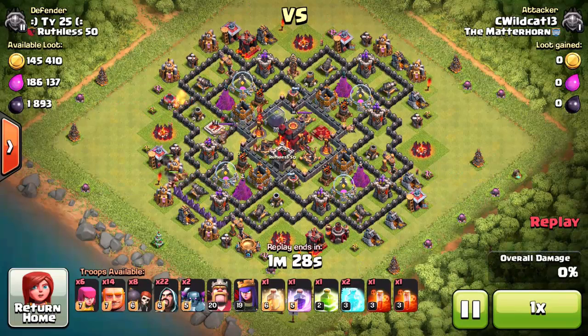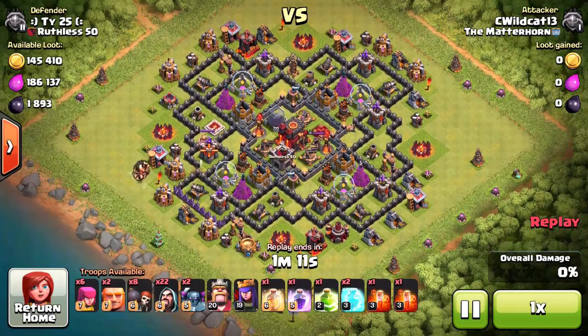Alright, next one is by TY25. This base is pretty cool too. Town Hall 8. Again, lots of people attack with Giants, so this guy is pretty smart. He sends few Giants first, because obviously there's an opening in the wall. He knows it's a, you know, pretty good opening by design, not by mistake.